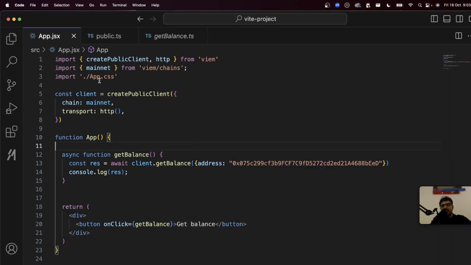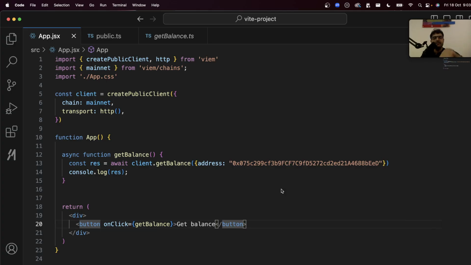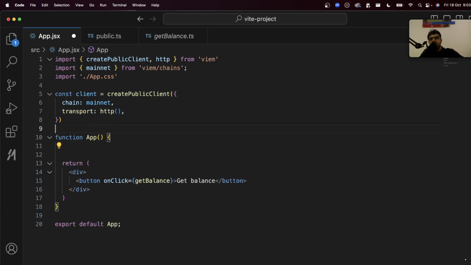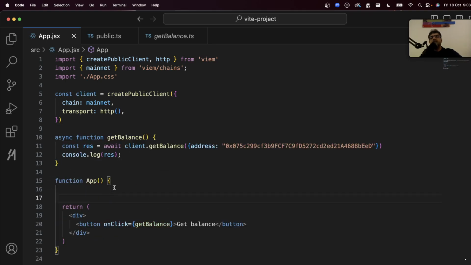So this library works great, lets you do what you want, and you can log the balance, store it in a state variable, put it over here. But how can you make it better? How can you add automatic refreshes? If there is an error, how can you show the user an error while interacting with the blockchain? How can you give the user a variable like loading in case this request is loading, while you're still getting the data from the backend? You can use TanStack Query on this get balance function. You can move this function out separately, use the TanStack Query library like we did, and the library will ensure it is refetching. If there is an error, it returns you an error, things like these.